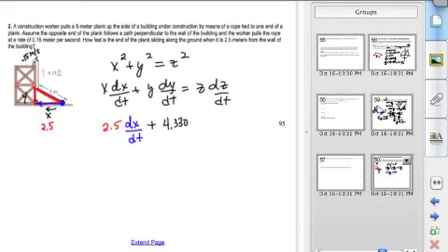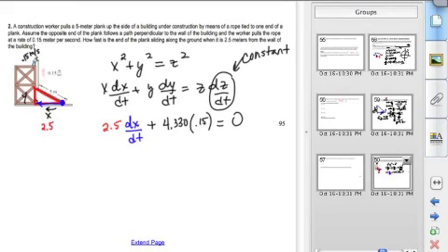Pythagorean Theorem, okay. I would probably store that number in your calculator because you don't want to use 4.330 and then in the end round to 3 places. You know, I would use like 5 places if you didn't store it. Does that make sense? So store it in your calculator. Okay, so dy over dt we know is, you're pulling it up at a rate of 0.15 meters per second, equals 0 because this was constant.